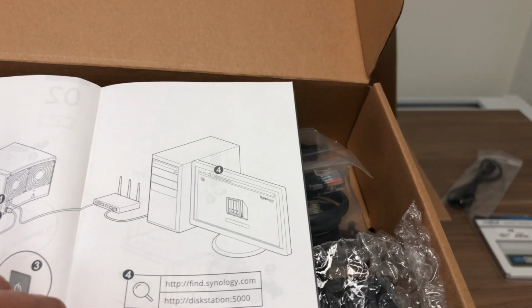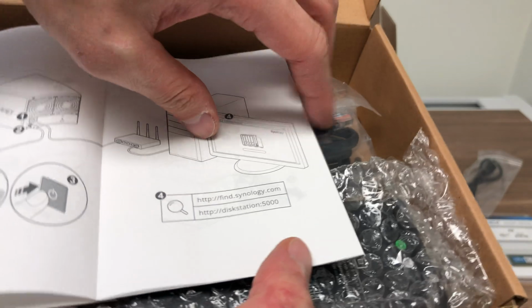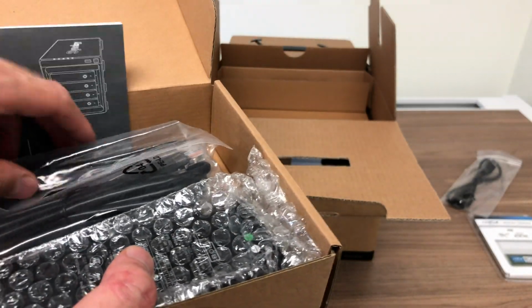After setting up, you just gotta go to this address, find.synology.com, and supposedly it should locate your new setup drive, setup NAS, I mean. See what else is in there.